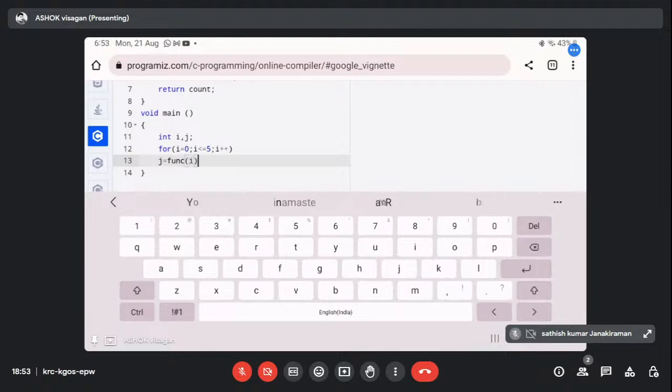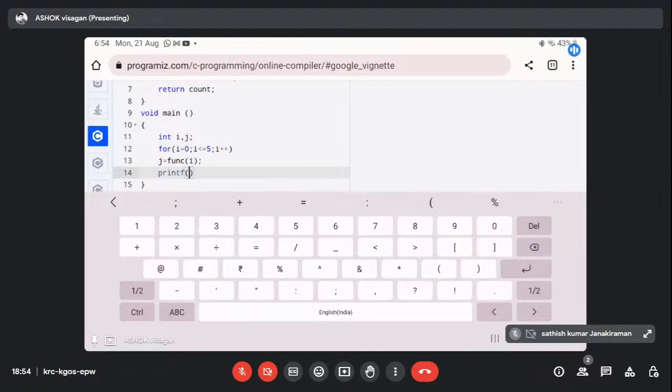i is given. So when I am not opening the braces for the for loop, only one line will be part of the loop. If the opening braces and closing braces are not given, the printf will be executed after the loop is closed. So until then, the printf will not run. So that's why we are getting only one line in the output. For example, I will show you the difference. What will happen?